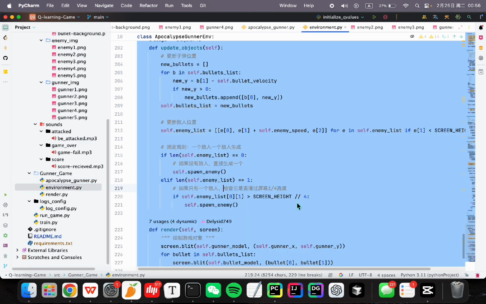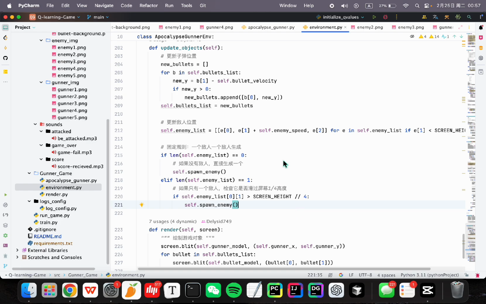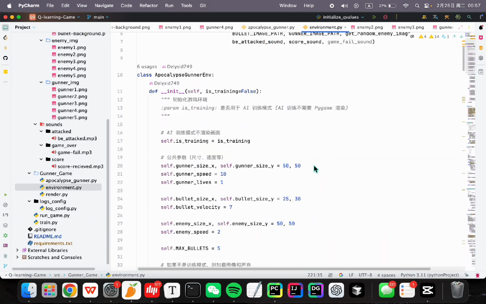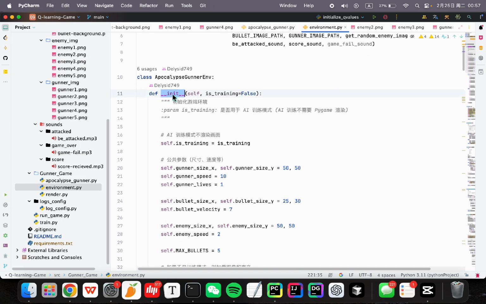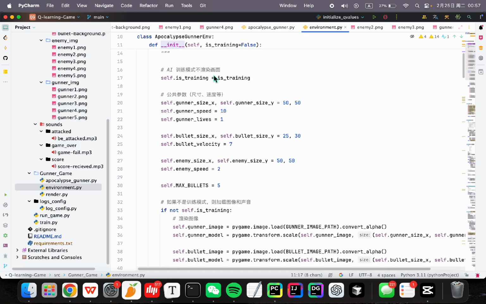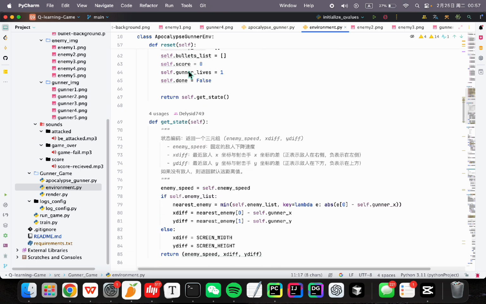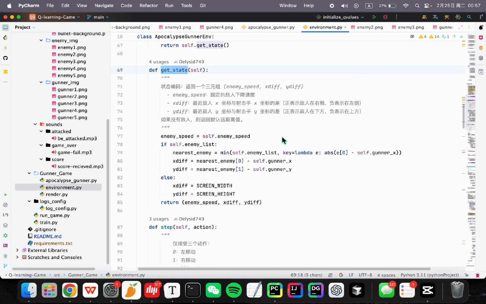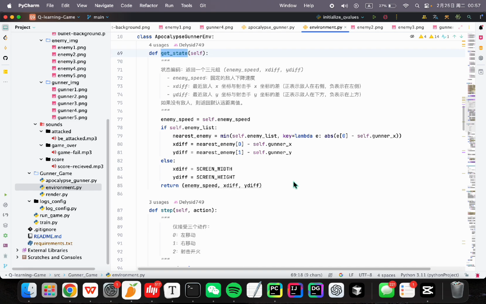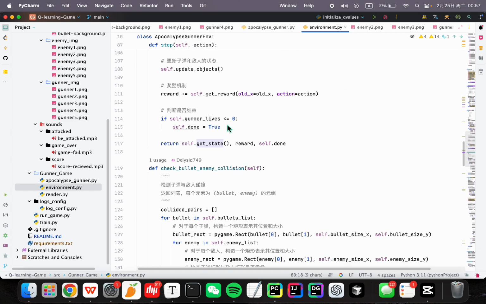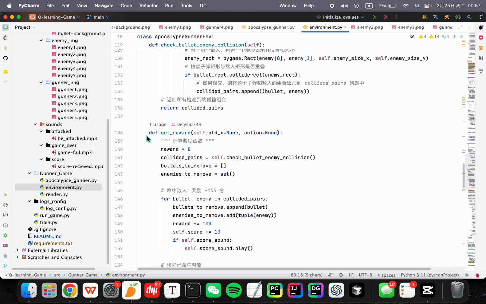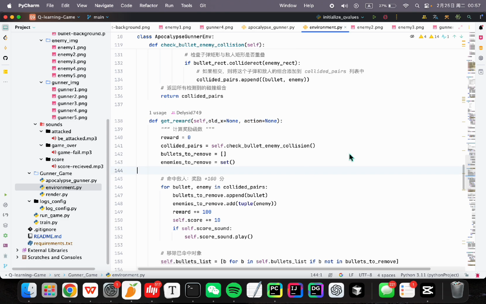This is the main Python file of the whole project, because many functions are defined in it, such as the init of the environment of the whole game, and get state. Get state just gets the x, y position of the player.